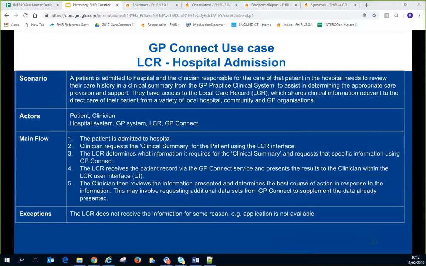John, my understanding is that GP Connect is trying to expose the data in certain FHIR profiles. How they're joined up, bundled up or presented is a discussion, and it's a reasonable comment. There can be some standardization there, but I think that's out of scope for GP Connect. It's more to do with a programme when they do it regionally, whether they want a standard view per clinician or user type, or a summary view. I think the clinical summary here is more exemplary, and it's not up to the GP Connect programme to define what that is for a LCRA.